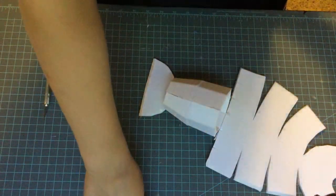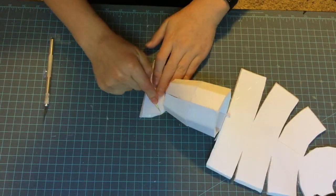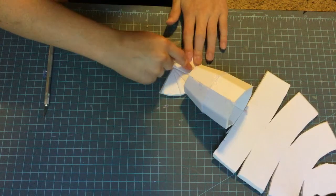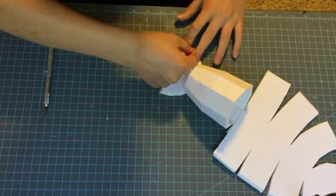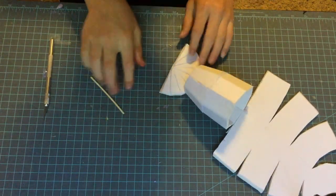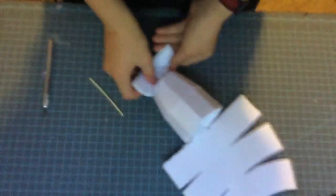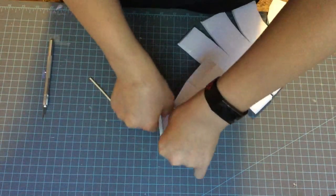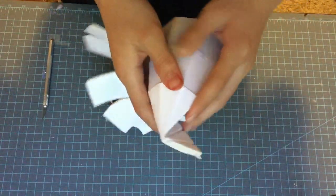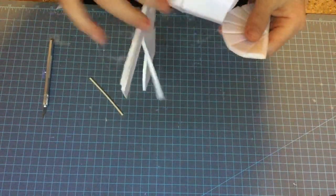Then we're going to do the section in front of that, which is one of the hardest sections to do because it makes a point. So we'll drag our barbecue skewer through the score lines. Bend each part individually. And we'll take it and test fit it. That looks pretty good. So now we'll take our hot glue gun.